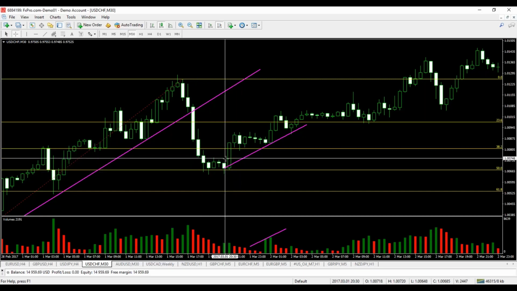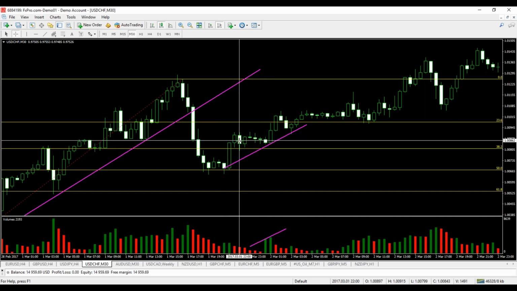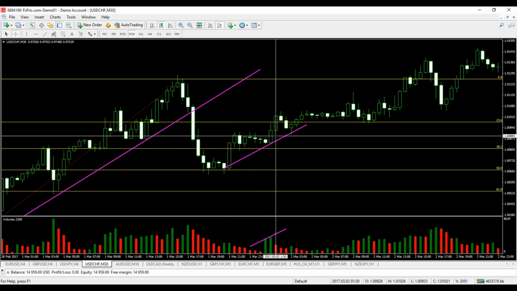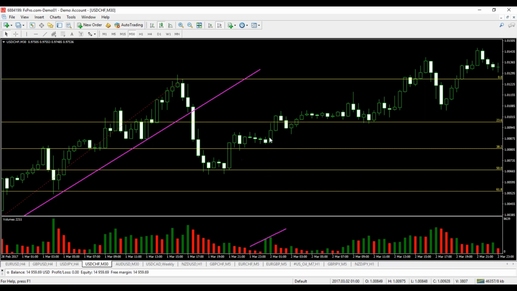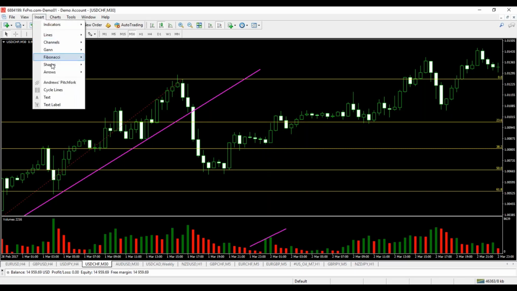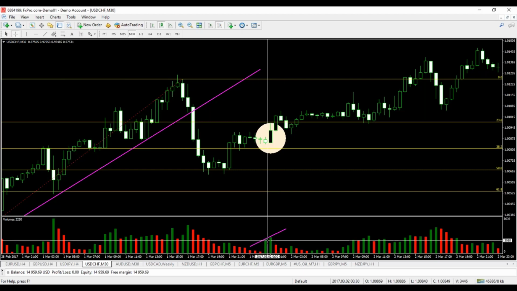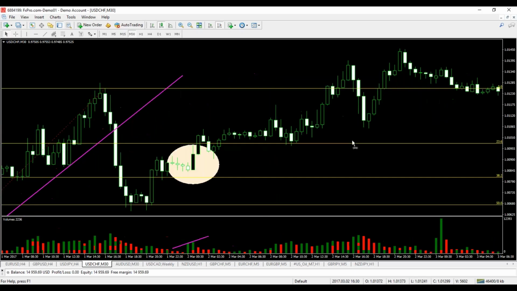It has already broken the next level as a resistance, the 38.2 Fibonacci level, and at the same time it tries to break over here. It tries to break the next level at 23.6% Fibonacci level. In my opinion, a good entry point in this case is likely to be the area around this candle, after we get from the volume indicator the indication that the volume is high, confirmed by this bullish candle.